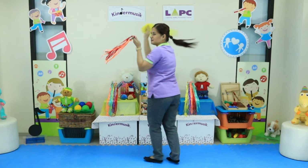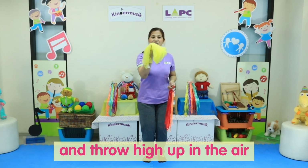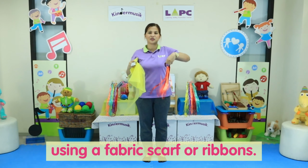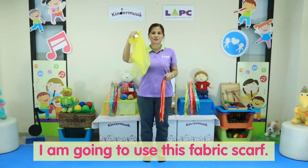Twirl around, scratch, and throw high up in the air using a fabric scarf or ribbons. For me, I am going to use this fabric scarf.